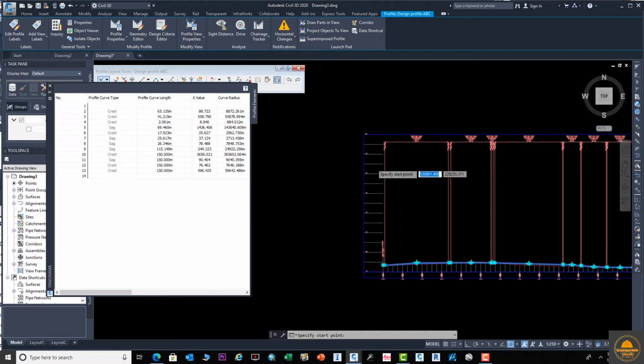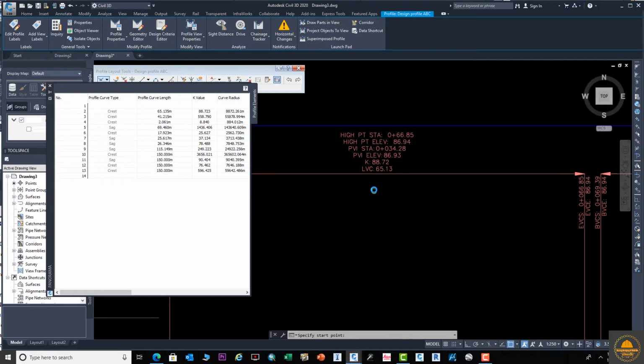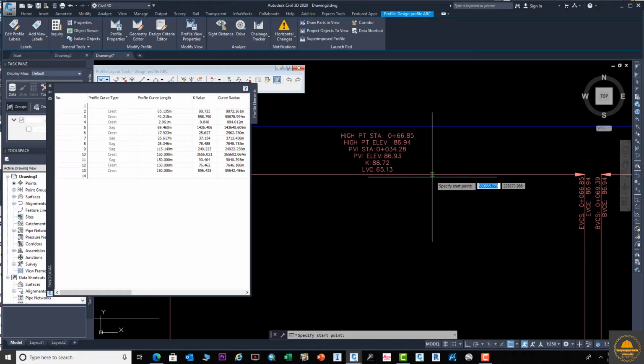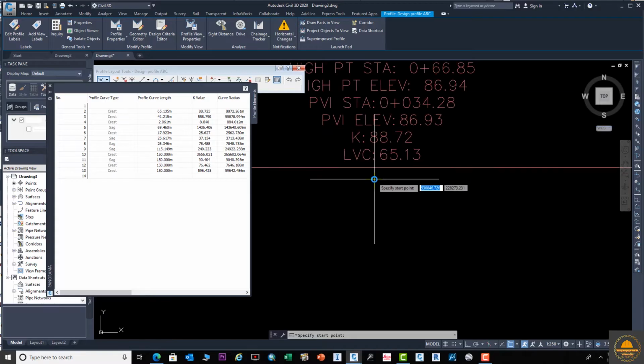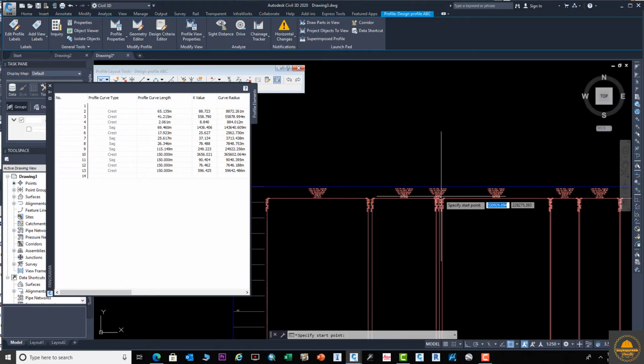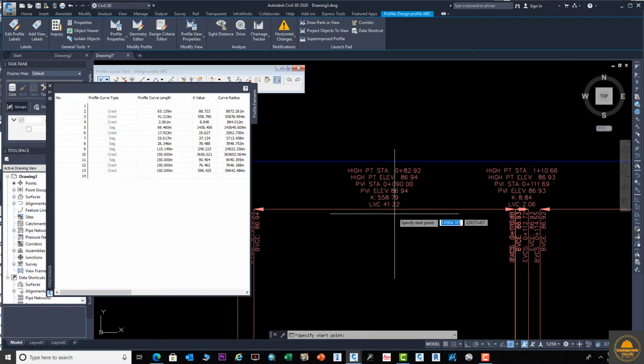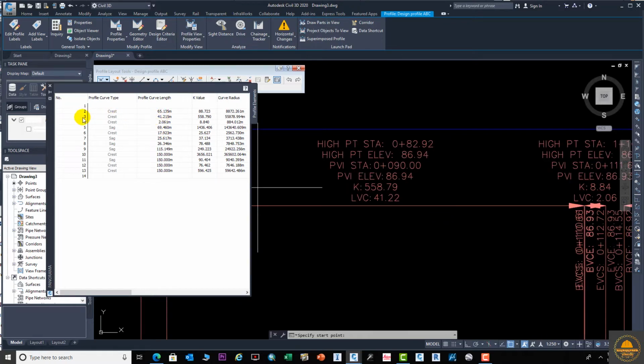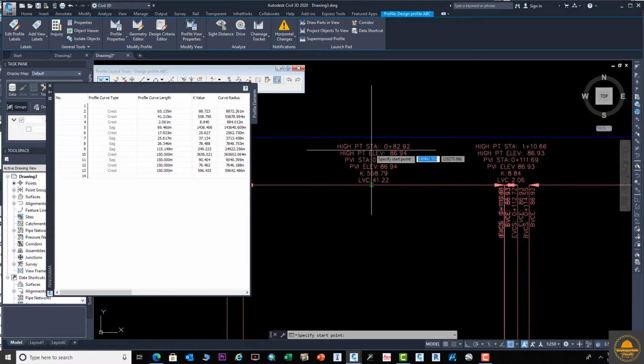I wanted to zoom. Yeah, this. Okay, this same change you can see also in the table. If you go to the next one, it will be the same detail. Okay, now see this one, 55879. You can see the K value, length, and everything is the same. This is a self-created table for the geometry.